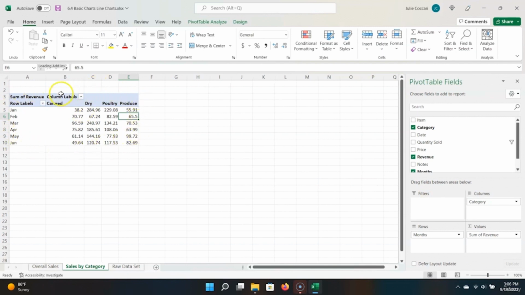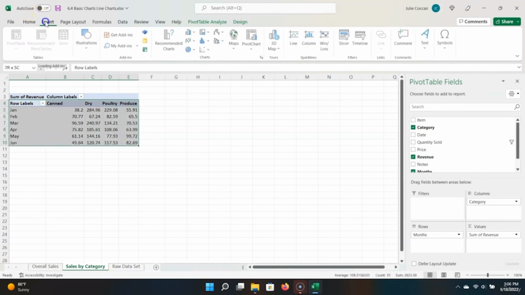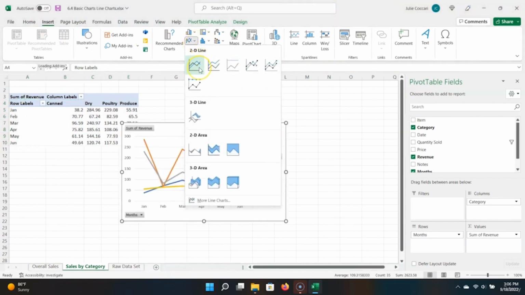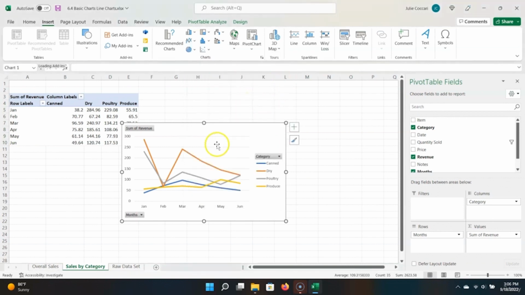This data would be best visualized using a line chart, since there are two categorical variables, month and category. Line charts are frequently used to find patterns in data. So let's highlight our current pivot chart, go to Insert, choose this icon here, which represents a line chart, and choose a 2D line chart. Excel has populated this chart with date on the X, revenue on the Y, and each line representing a different category. Let's relabel this chart.